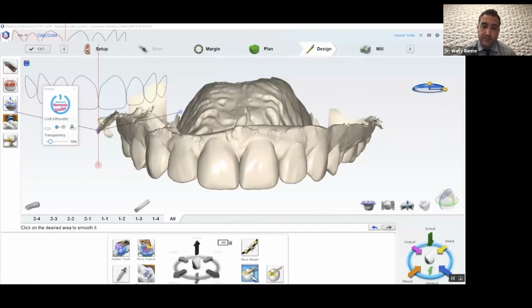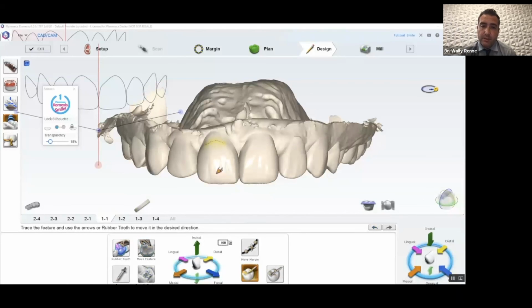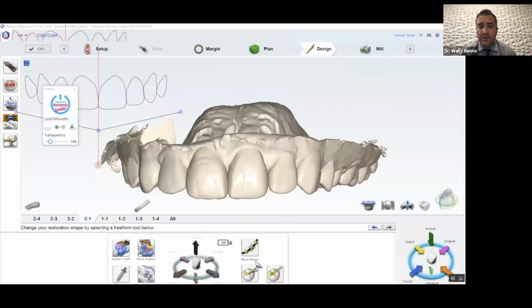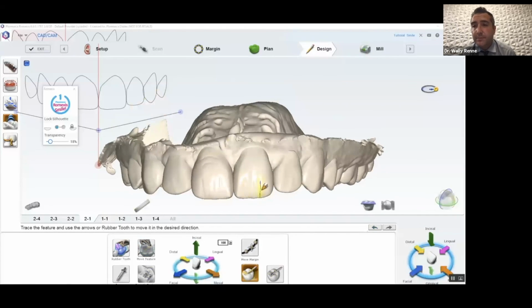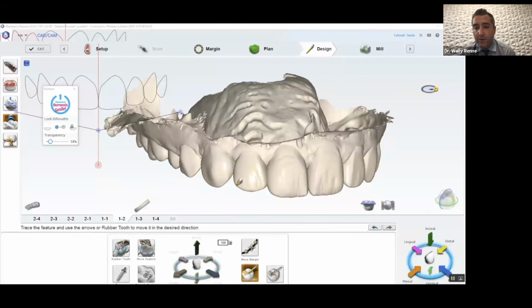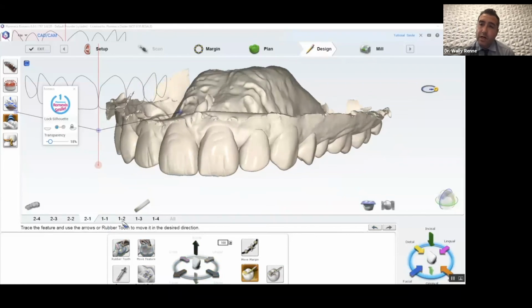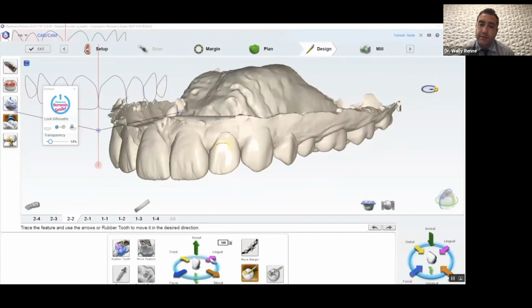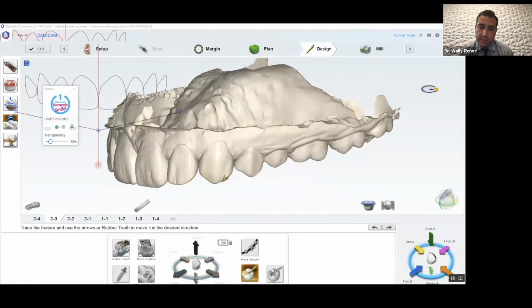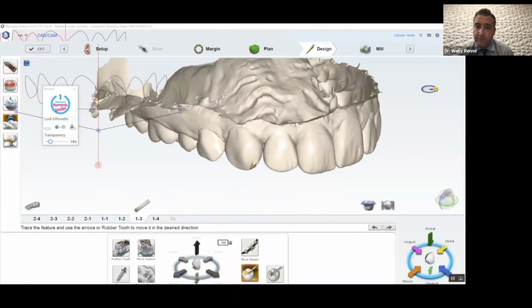So I love the ability to add, even in this case, tertiary anatomy, imbrication lines, all sorts of things, and this will show up in the printed model. So I could print this at 50 micron resolution and have all these little micro surface texture anatomy show up in my putty wash, which will then be transferred to the patient's mouth if I want to. So it just depends on what you're doing. I really enjoy sculpting on this software.